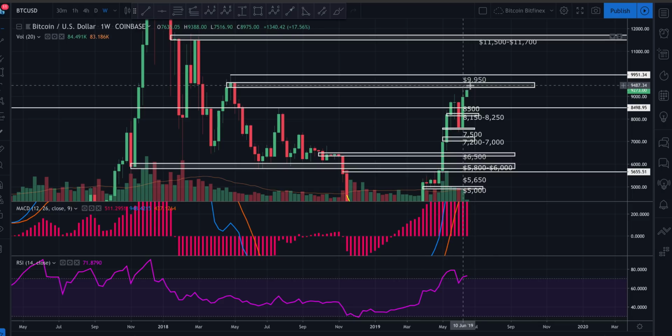I'm just saying this is the area I'm going to be watching very, very closely. If we can take out 9,600 to the upside, I do think that we take a shot very likely at this 99 to 99.50. Or we just completely break out above 10,000, and then I'm going to be looking for a potential resistance right up in this area, right where these prior two wicks closed back on February 12th, the week of February 12th and February 19th.